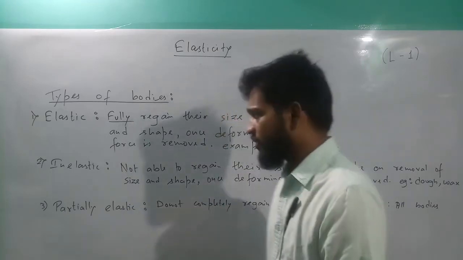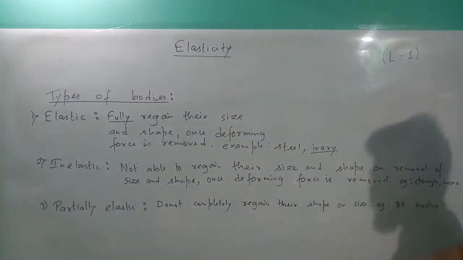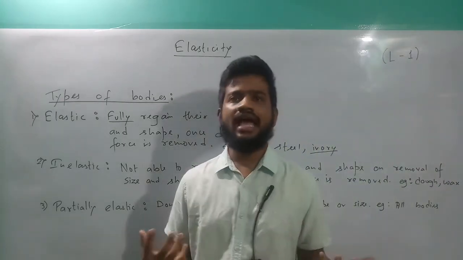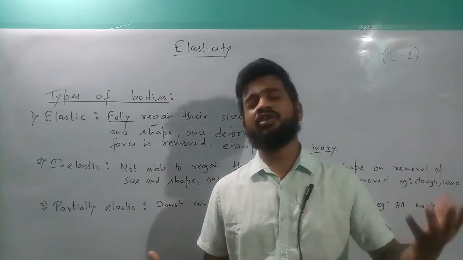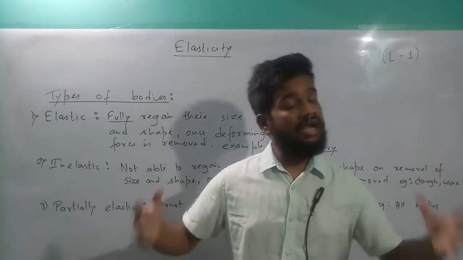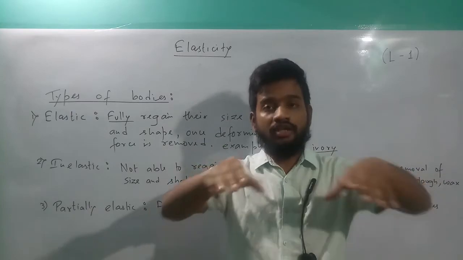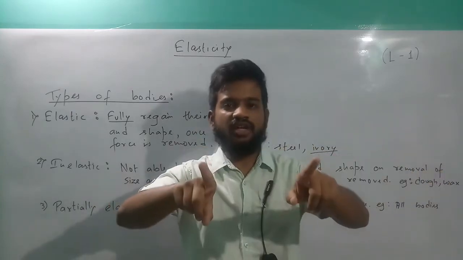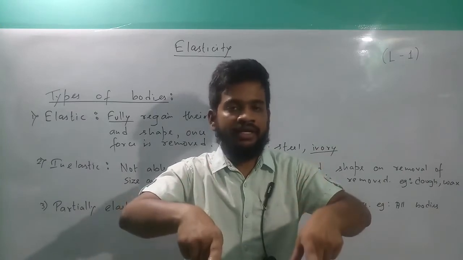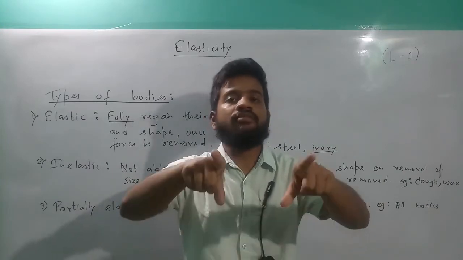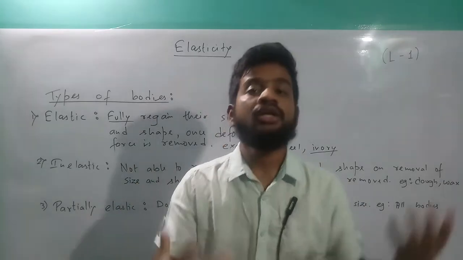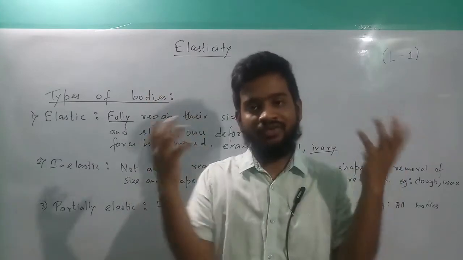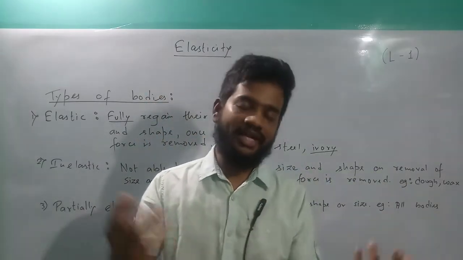Understood? Now you must be wondering what that has to do with this. See, you must understand that an elephant carries heavy logs for a big part of his life, and still those tusks do not flatten up. They always remain curved. Whenever they carry the load, it bends a little bit. Whenever they remove the load, it comes back to its original position. So it's very important for an elephant to have an elastic tusk. Otherwise, even after taking one log, it will just straighten up, and after that, it cannot carry anymore.